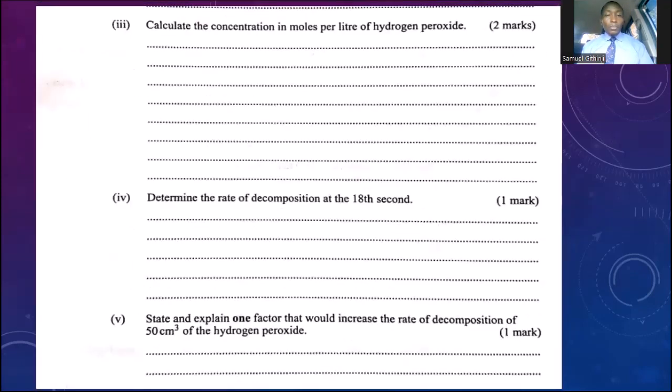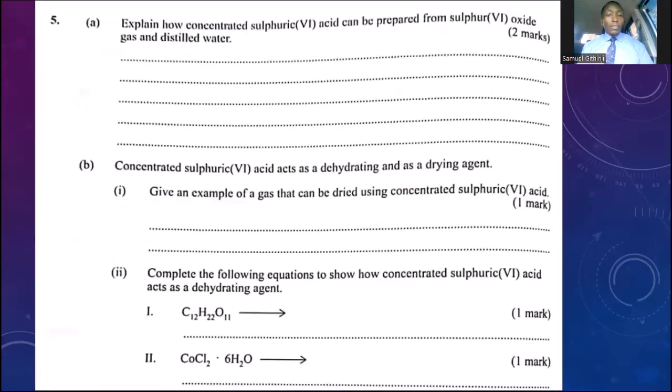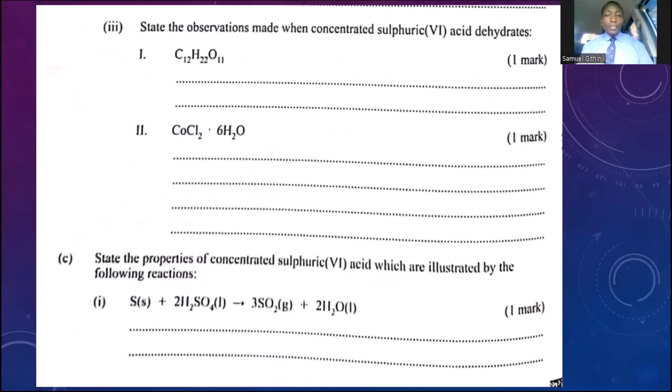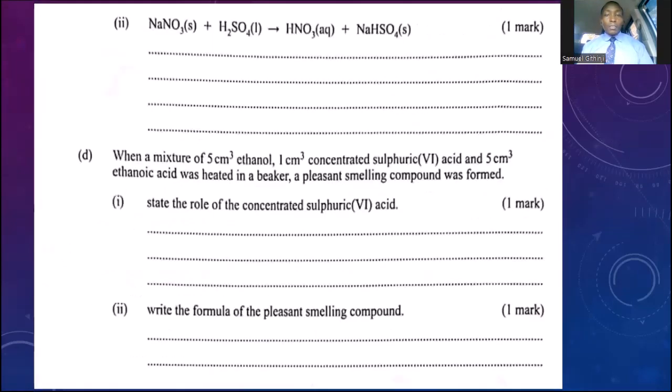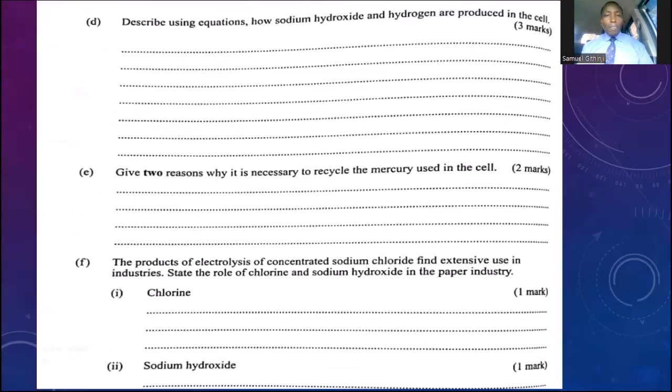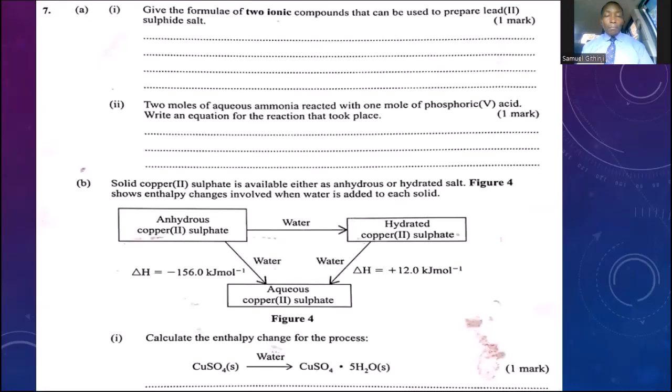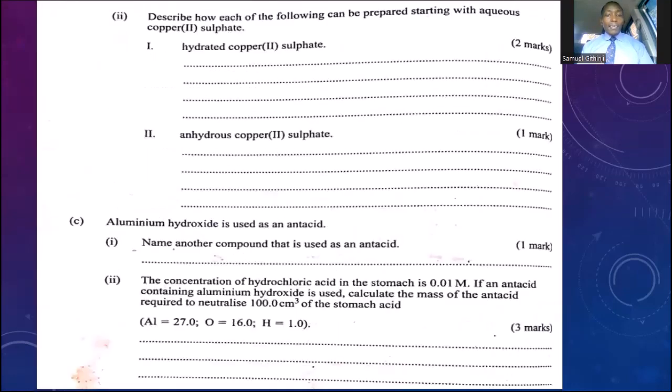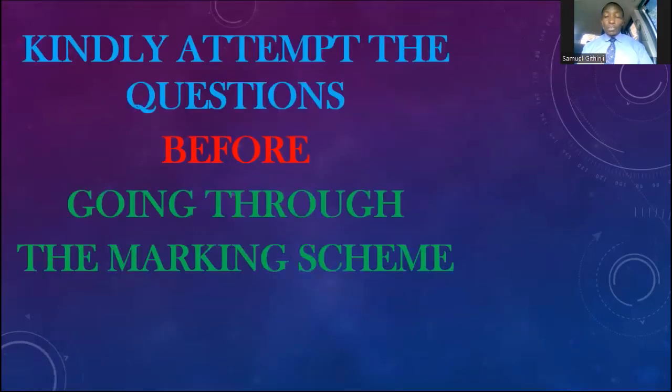Okay, the question continues, question 4, then finally question 5. A question on sulfuric acid, chemistry of sulfuric acid. Good. The question 5 continues. That is question 5. Yes. Question 6. Yes. Application of electrolysis somewhere. So those cells. Question 6 continues. Question 7. Yep, question 7, there it is. And question 7 continues, and I'm sure that is the end of the question paper.